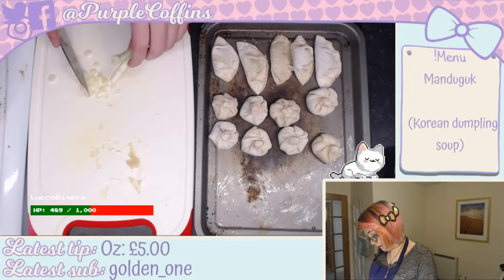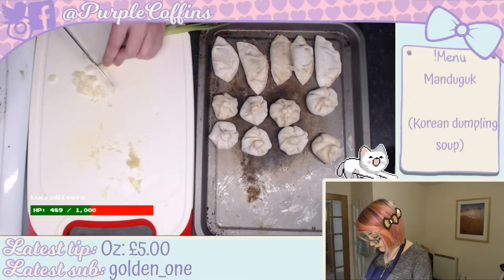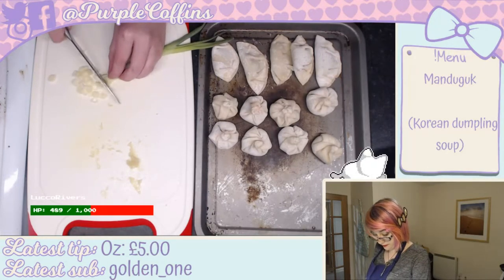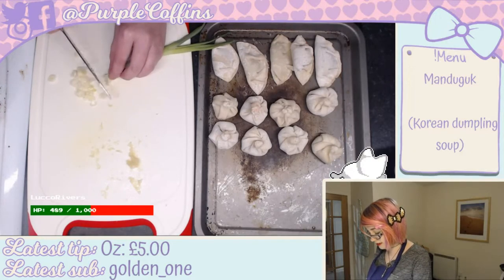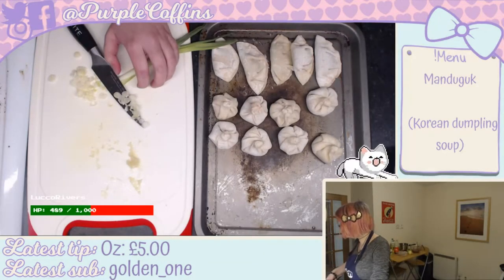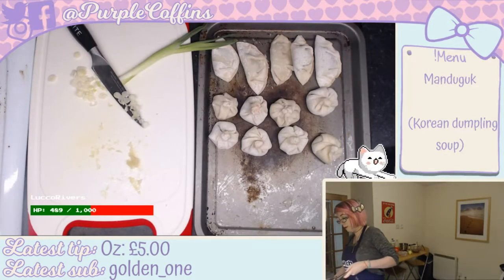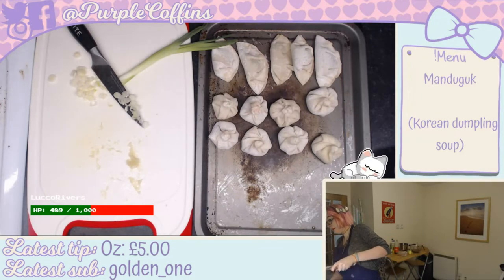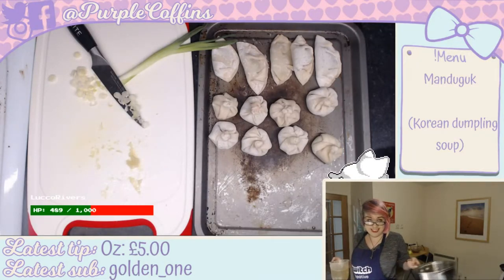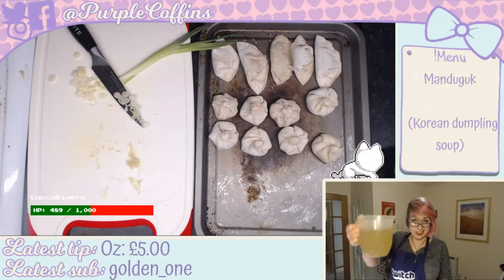I'm actually gonna stop chopping this one because I don't think Joe will want that much spring onion. So let's just continue with just one. I probably should have made more dumplings, but I can reheat it, I hope. You know what? We're gonna make half a portion. Before this starts boiling, I'm gonna pour it back. I'm gonna use half of it, because if I try and make it later and reheat the dumplings, it's just gonna fall apart. So I'm gonna use 350-ish of this stock.